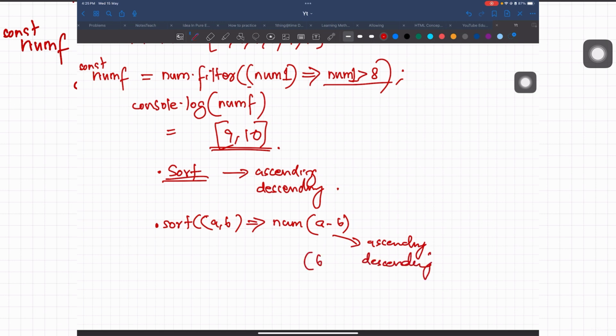For descending, we need to reverse it with b minus a. When we console that, we will get the sorted array, the list of the array. Similarly, we have dot find, dot forEach, etc.